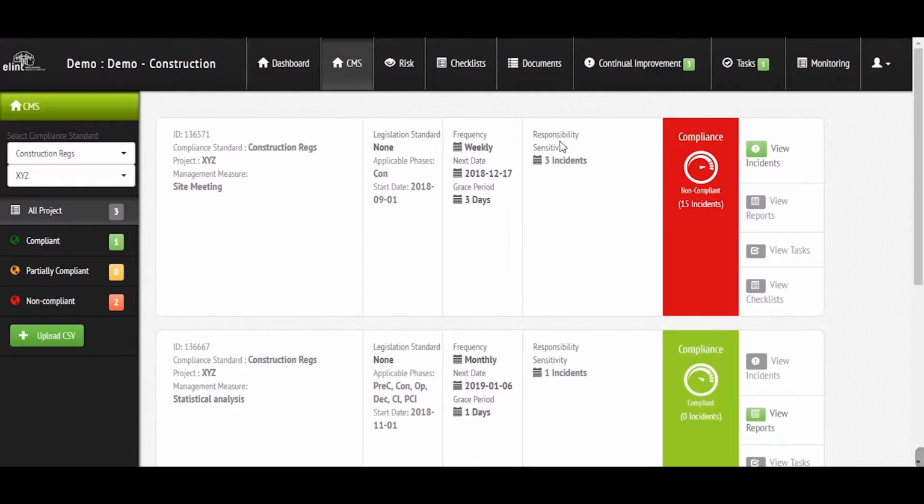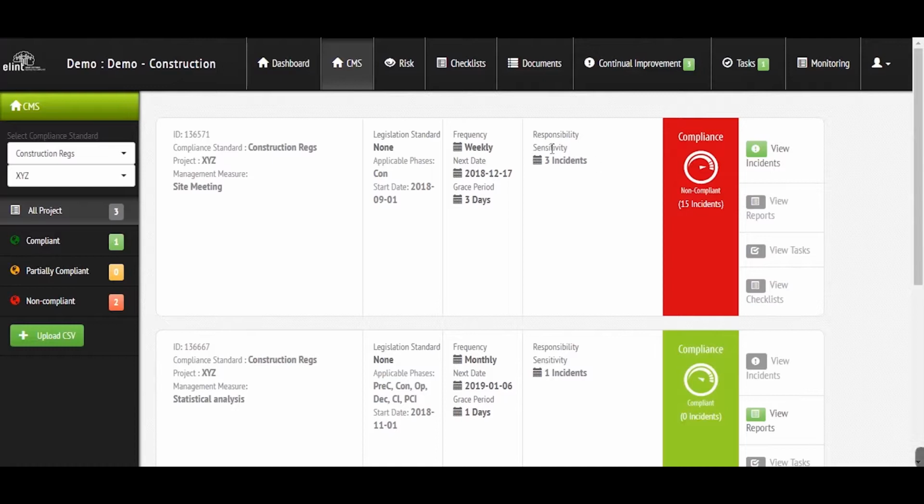The escalation does not happen from responsibility 1 to responsibility 2 to responsibility 3. Escalation happens as a hierarchy. So your responsibility 1 would have a manager as part of their setup in the back end, which the administrator sets up, and that manager will receive an email saying that the responsible person did not do a specific task. So that's how escalation works.